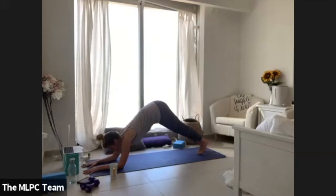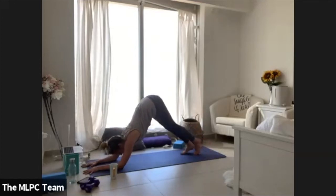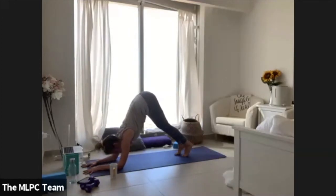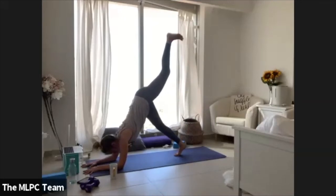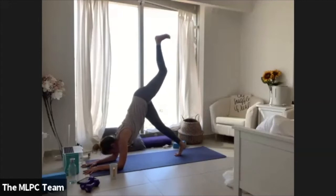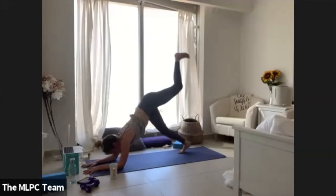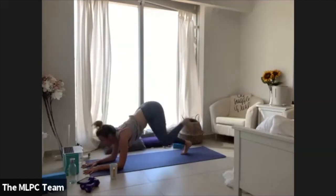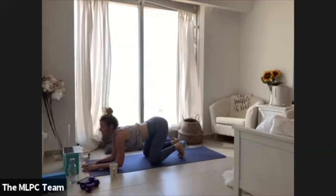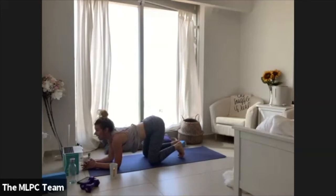Good, walking your feet in, your bum up towards the sky. Really push through the elbows, engage through the shoulders, lift a leg. And then maybe you practice zipping your spine in. Perhaps you can give a little hop through the standing foot. See if you get some hang time there. Nice. Being really mindful. Nice. Good, careful.